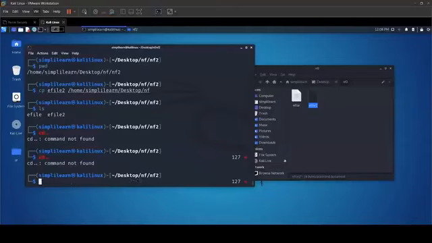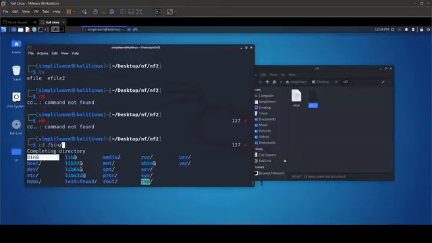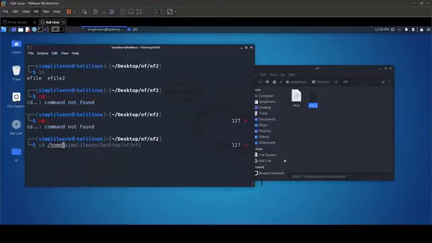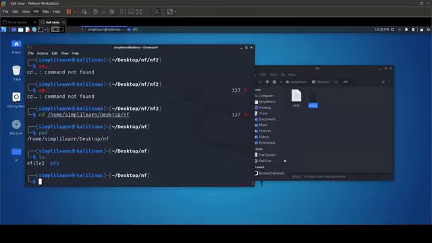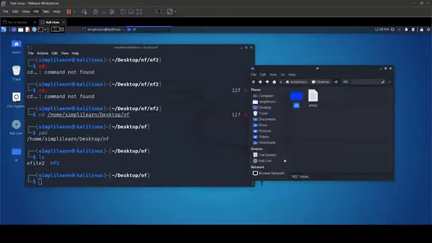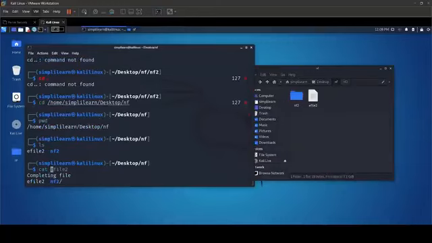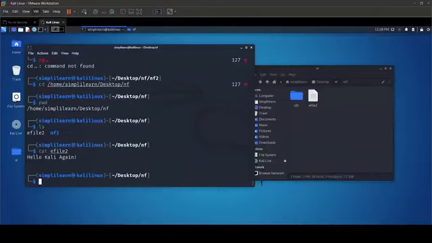Now if I press ls, I'll find both the files in nf2 since I copied. To go back to the nf folder again, we can use the home, simply learn, desktop, and just nf. No nf2 this time, just nf. As you can see, this will change back our present working directory. Now when we press ls, we will find the e-file2 file and the nf2 folder. We can confirm this using the GUI as well. This is the nf folder and you can see the nf2 folder and the e-file2 document. If I write cat e-file2, we can see the contents of the file.